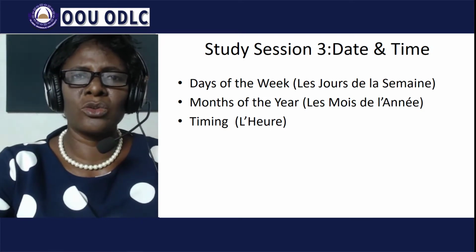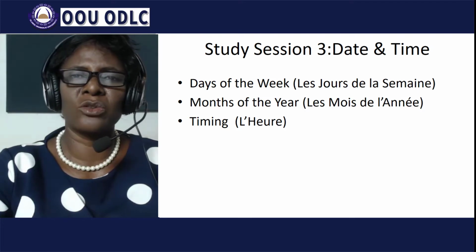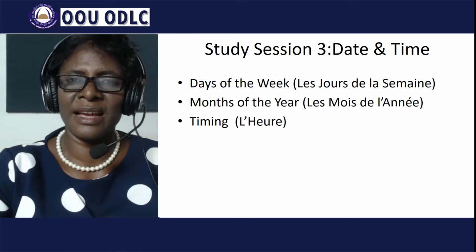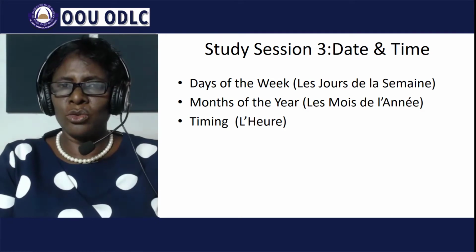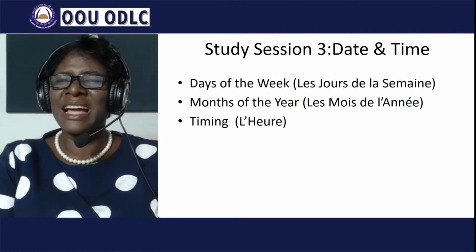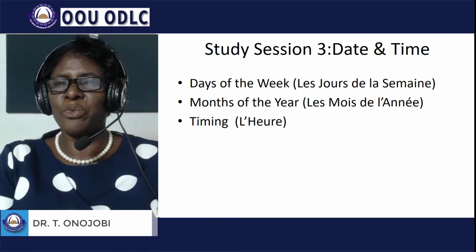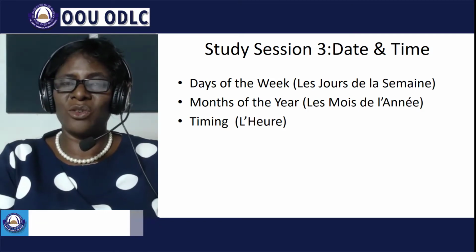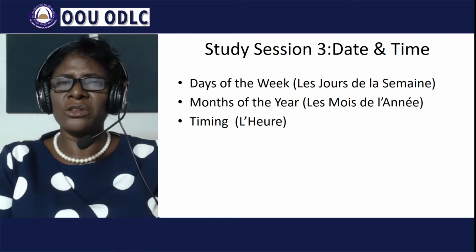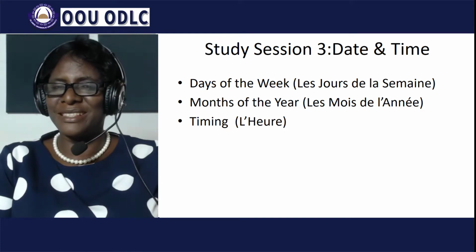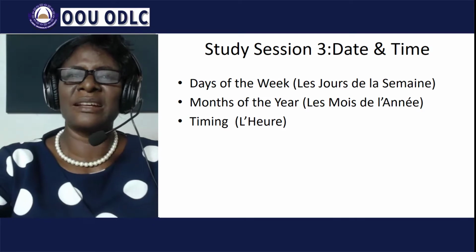So today we want to take another study session, study session 3, and we're going to look at date and time. Now, this session is meant to teach you how to express time and date accurately in French. The previous lesson on numbers will mainly be put to use in this session. We need numbers to be able to teach date and time. In this unit, you will be introduced to how to express days, months, dates, periods of time, and seasons.